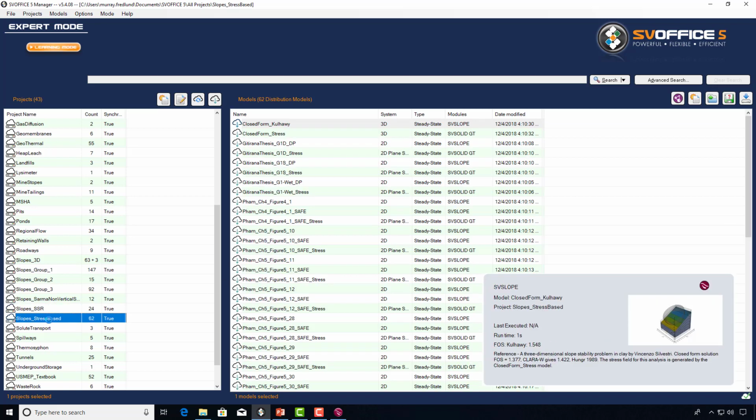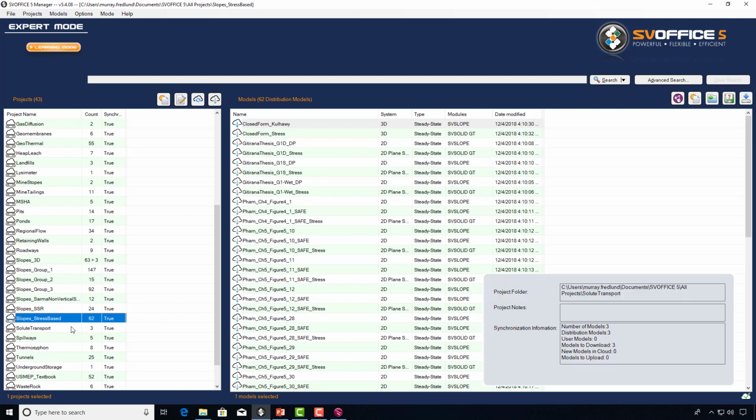And lastly, there are some that are stress-based and make use of the dynamic programming search method for analyzing the slip surface, which really offers a much more comprehensive way of determining a potentially non-circular type of slip shape. The dynamic programming method hunts through your stress analysis and finds your most critical slip surface and is not constrained to be circular, and therefore has a little more flexibility to determine a more likely slip surface. So, a variety of different slope stability models that you can open.